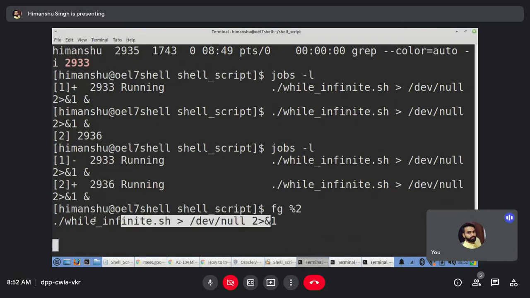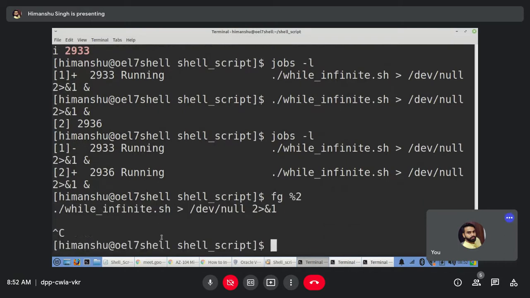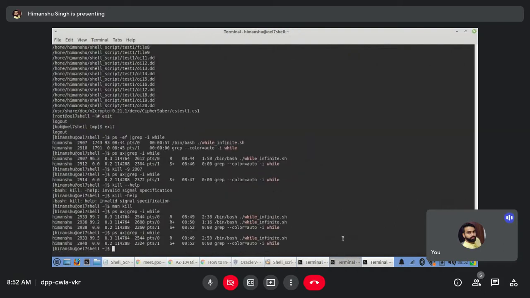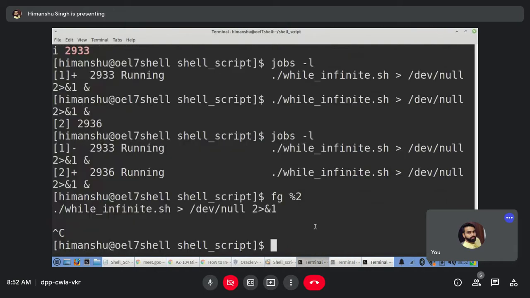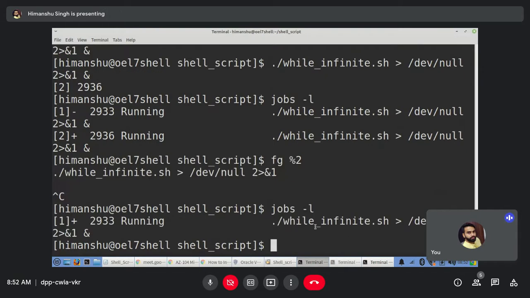Because it has come into the foreground, I can press Ctrl C to cancel that. Now if I go ahead and see, one is gone. Clear? But you can see one job is still running in the background.